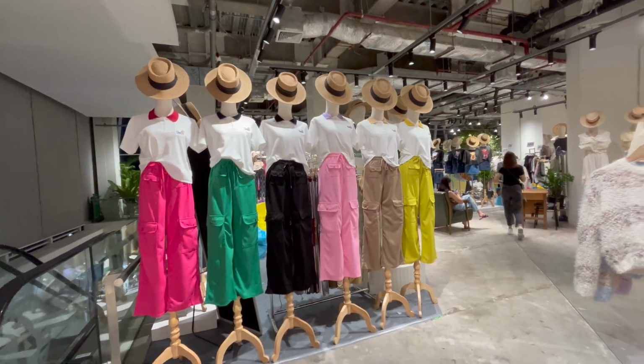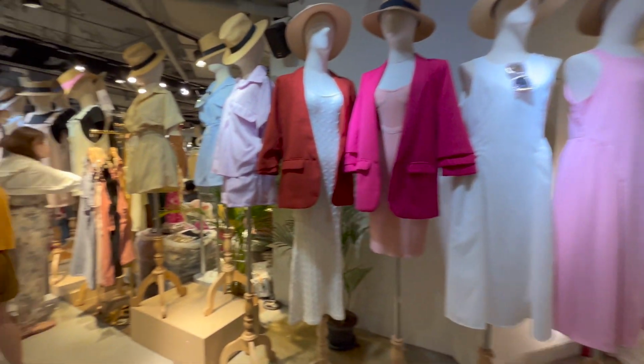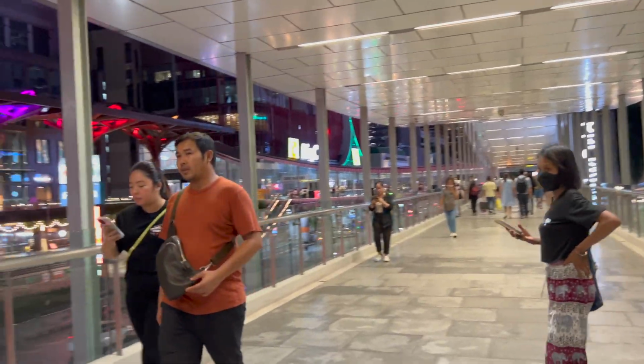So right next door there's another mall called December's. It's a bit quieter and a bit smaller, but still full of clothes, and I actually think some of the things in here are slightly cheaper because not as many people know about this mall. I definitely recommend popping in here as well, but it is a bit overwhelming. I feel like it's less busy than Platinum as well, but just to bear in mind, if you do come to these malls and you don't like crowds, lots of noise, there is a lot of people here.